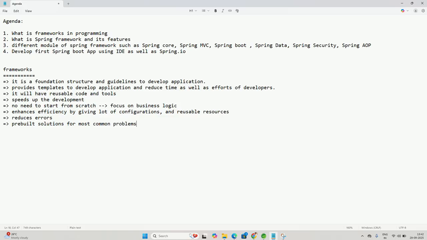These are very important features of any framework, in any language. It boosts the productivity of the coder also.